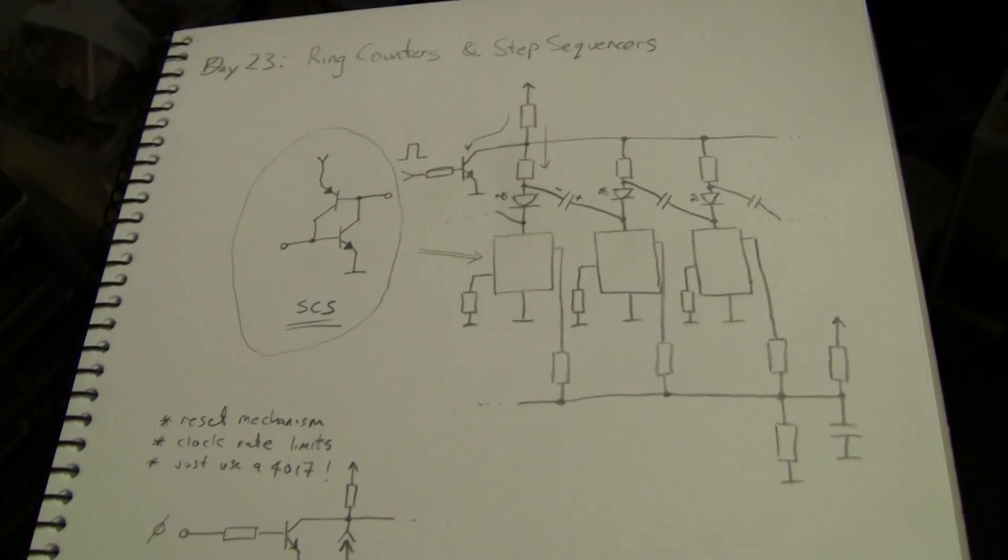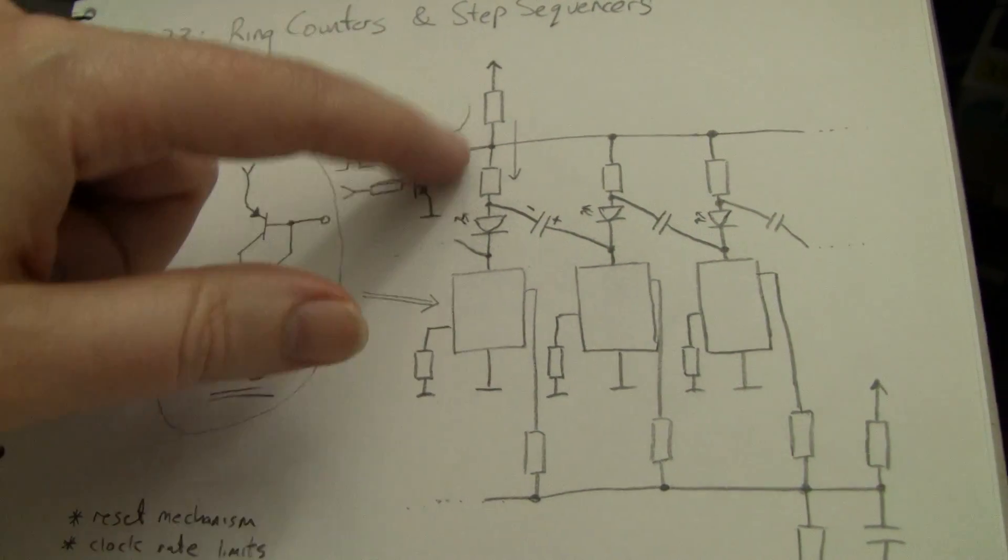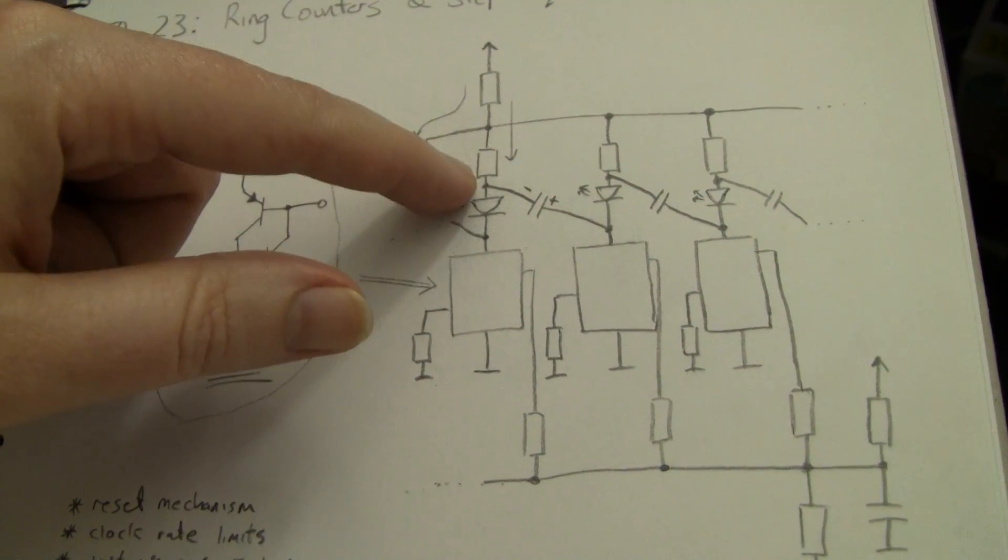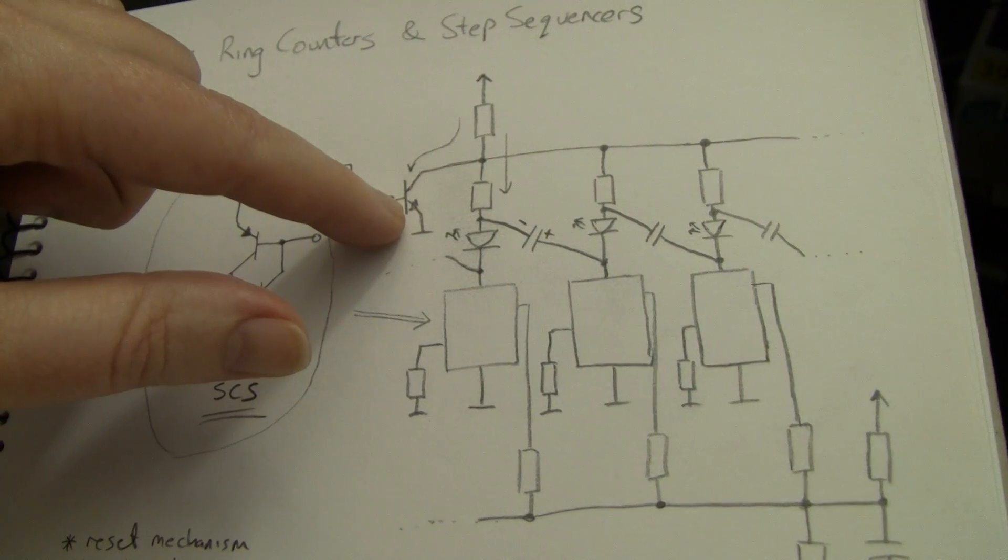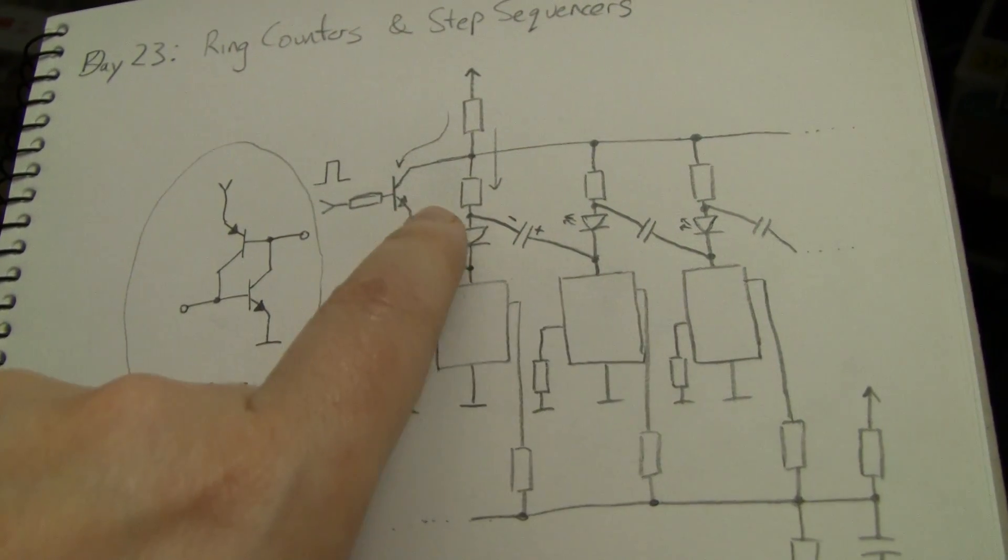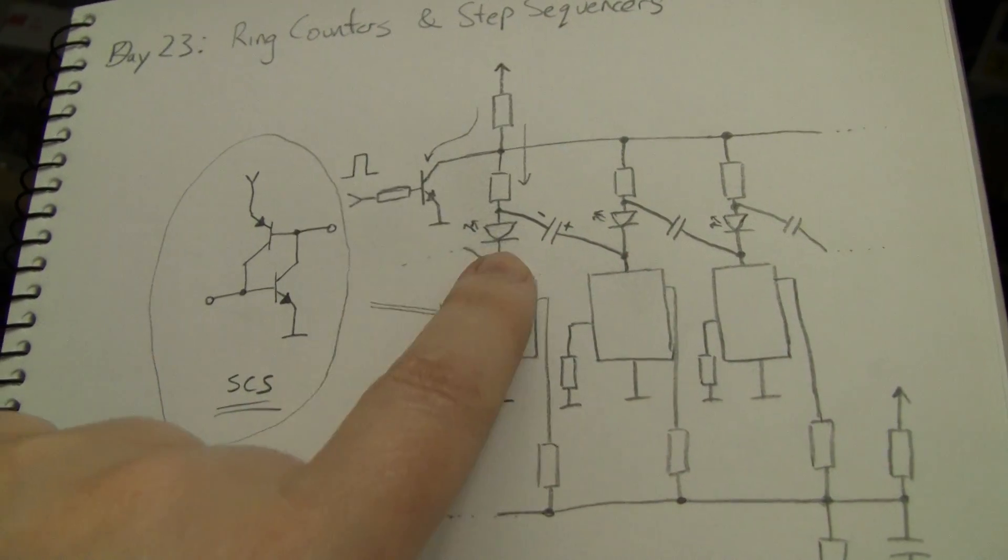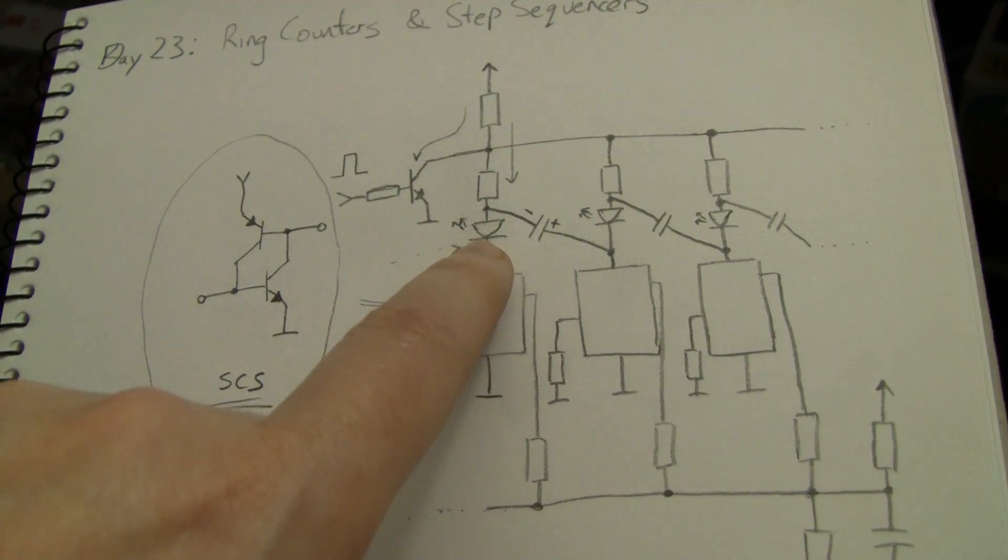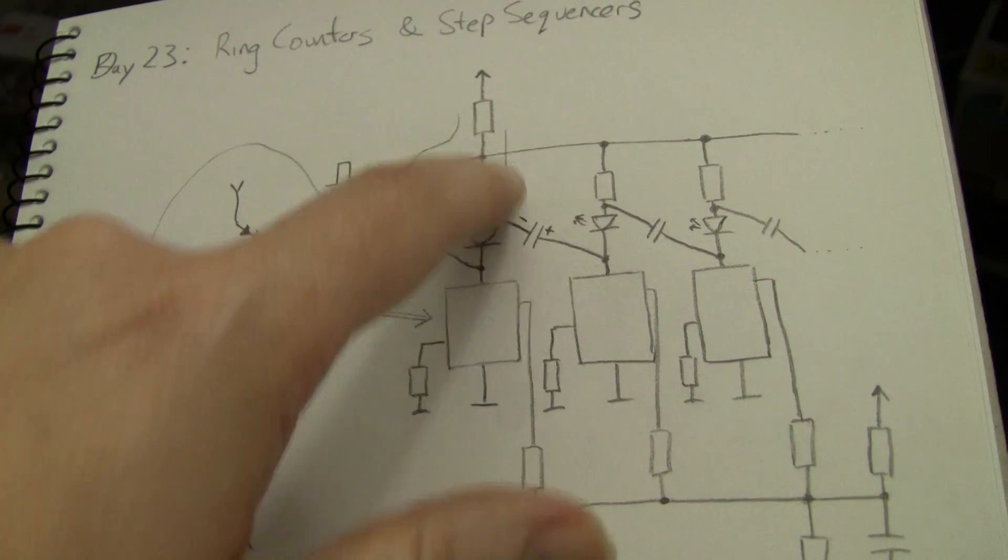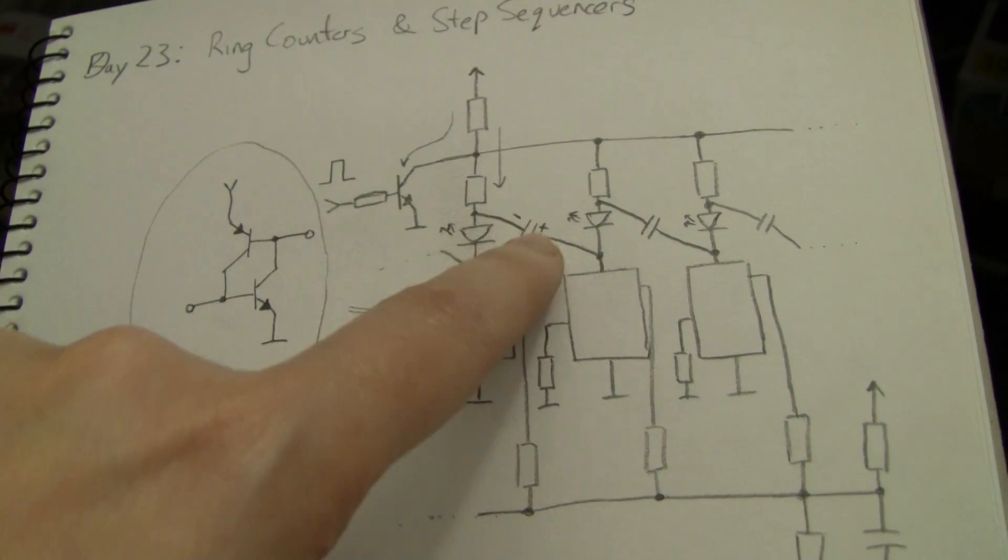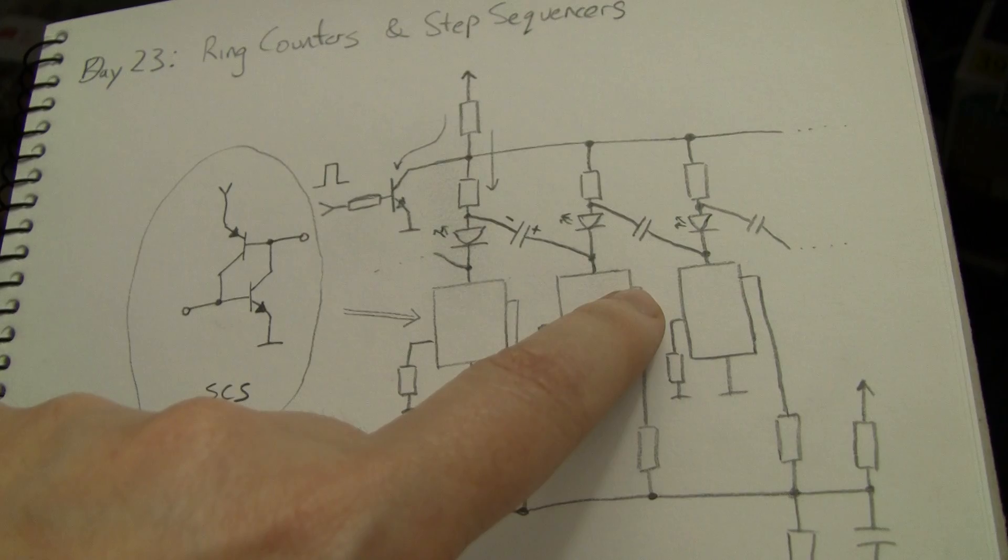How does it really work? Well, it's kind of tricky to explain, but basically what happens is the positive supply here runs through two resistors. So these are just set up to not blow up this transistor when I choose to clock the ring. And these ones are the sum of these two are set up not to blow up the leads when each cell is saturated and turned on. So whichever switch is turned on, the lead will glow. And when you apply a clock pulse, the lead will extinguish because the current gets diverted away from that cell through this transistor. And then these capacitors, which go from cell to cell, will transfer a voltage step to the next cell.